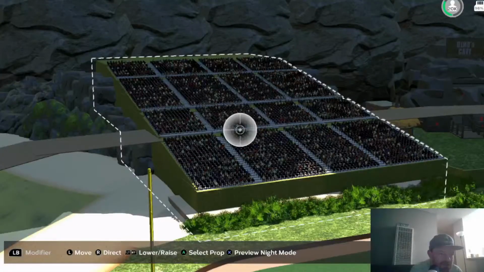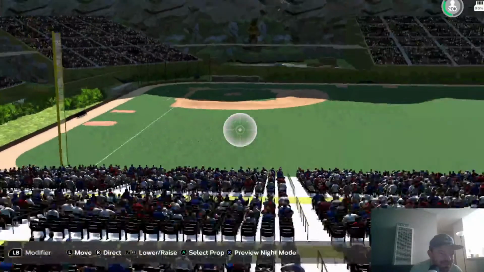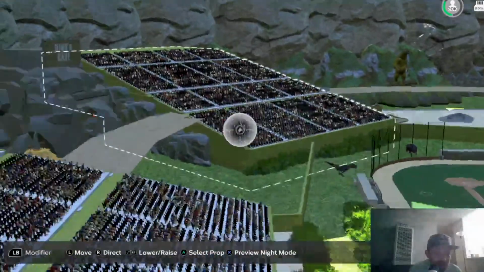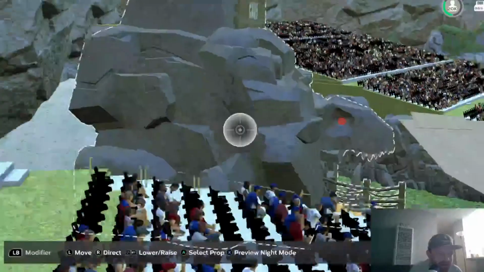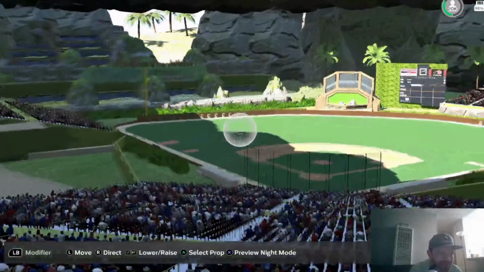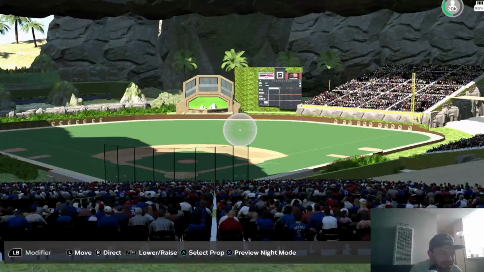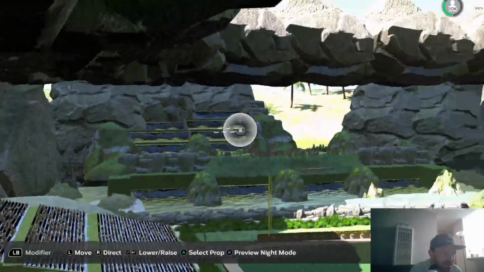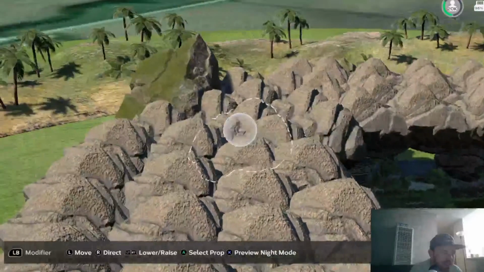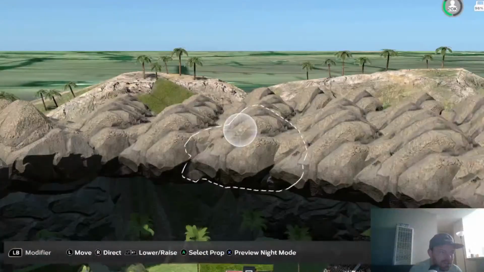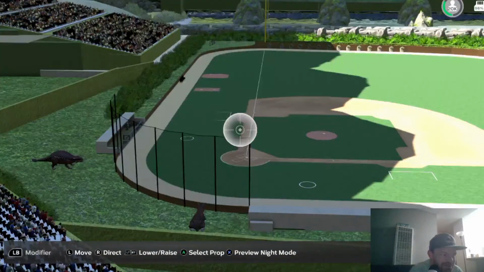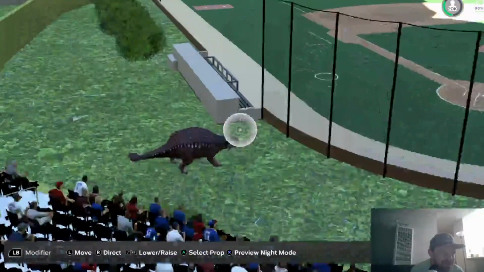Put this lawn walkway. I feel like this could be better. The idea is super cool, but there's something about this I do not like. The design out here is cool, and having the rock formation, like you're in the cave. You've got this hole in it and you put the baseball stadium underneath. I'm finding use of the dinosaur props.